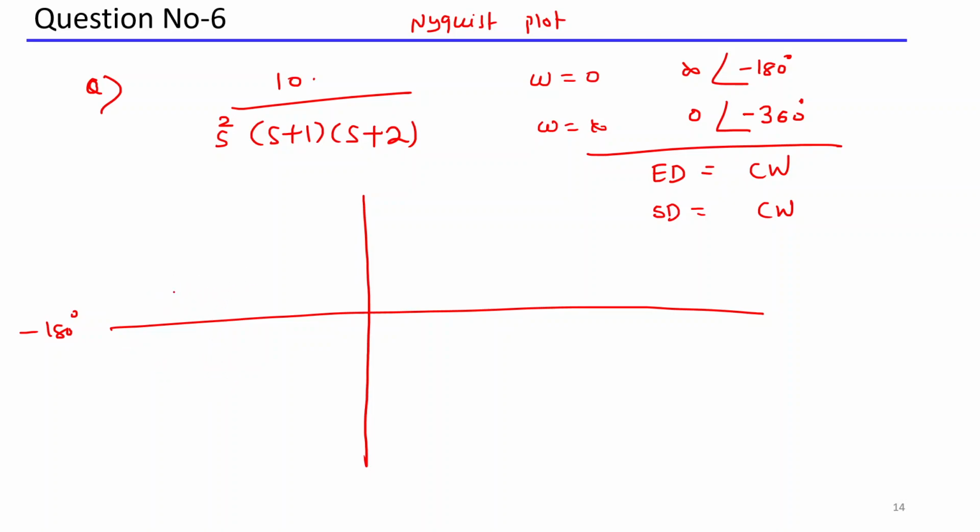So I'm just drawing it again. I'll start from the upper one and move clockwise, but I have to come to minus 360. So this is 0 degree, this is minus 90, this is minus 180, this is minus 270, this is minus 360. It means I have to come to this line and reach 0 magnitude. So I will come here like this, clockwise. Right, sir? Yes, sir. I'm drawing here again with a clear picture.